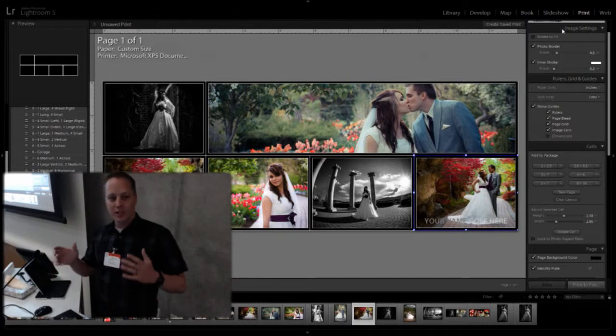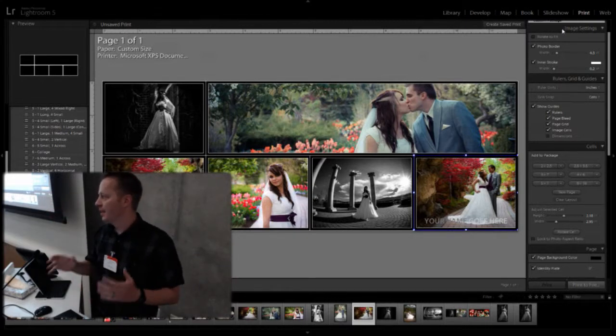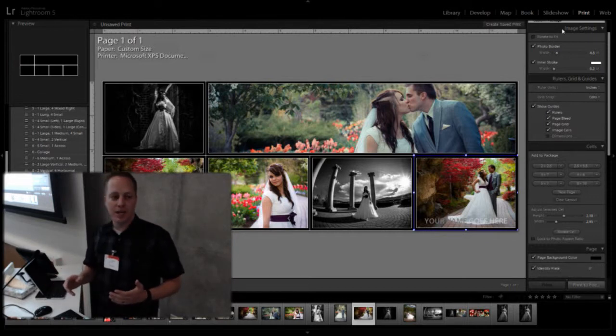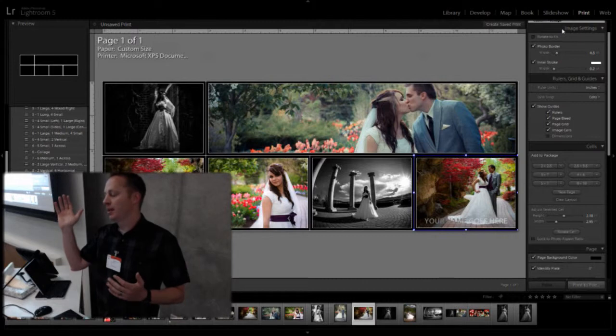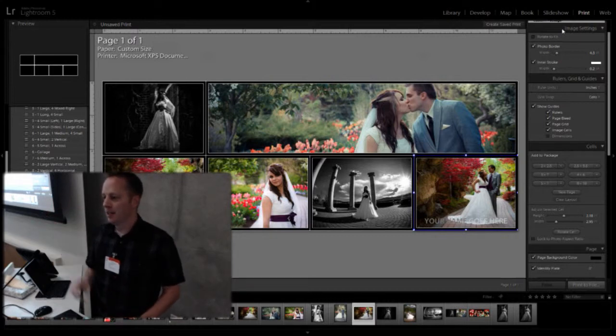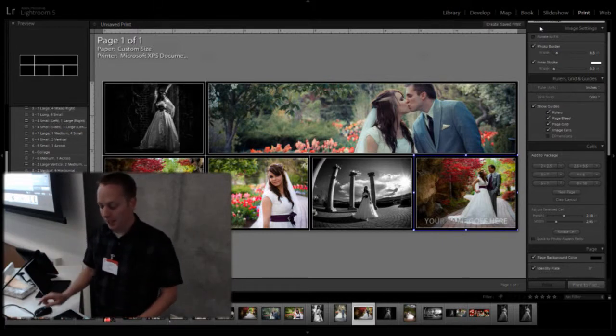What Lightroom has done is they've taken this print module that is off to the side, that nobody pays attention to, and they have made it this awesome branding tool for you and your company. So I go through on my Facebook page at home. I take pictures that I've taken on my vacations, just on my personal Facebook page. I'll splash 9 of them across the page. I'll put my photography company on it, and I have a few hundred friends, 200 friends on Facebook, and they'll like it. They also see my photography company name on there, and I am not blasting them with ads or images, but you're still getting it.